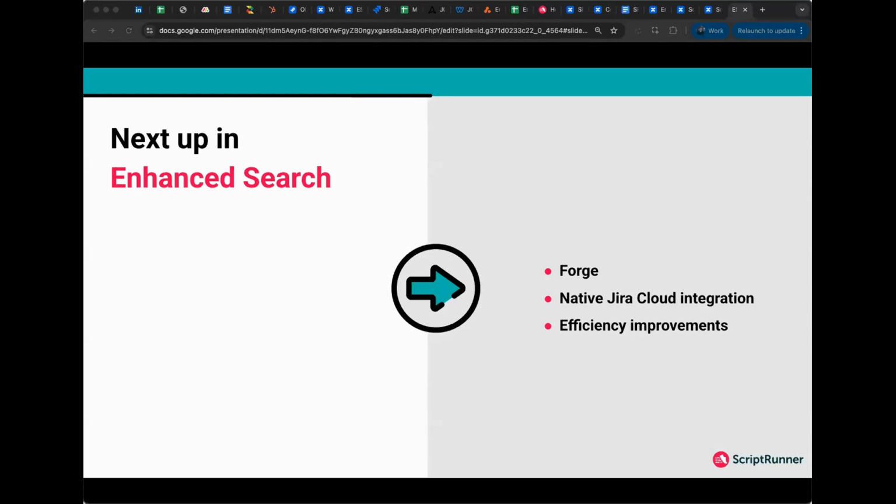And there are some limitations on Forge that we are actively working with Atlassian to try and remove or at least increase the limits so that we can get you more information in your individual searches, just to get you the best experience that you can when you move over to Forge. So there will be some benefits, there will be some changes. We're going to really heavily communicate with you anything that you do need to do. And we'll also have a massive drive on how to make your queries as efficient as possible so that you can get the best experience and your results as quickly as possible when you're using our application.